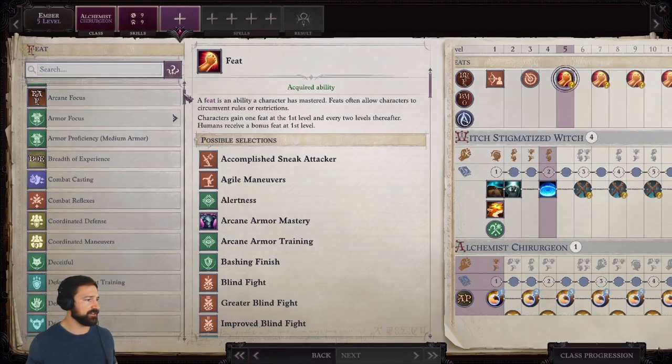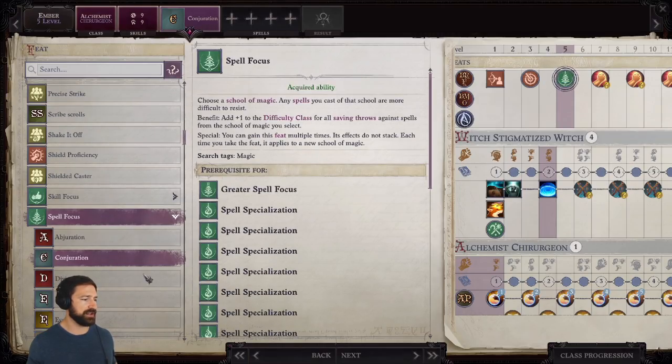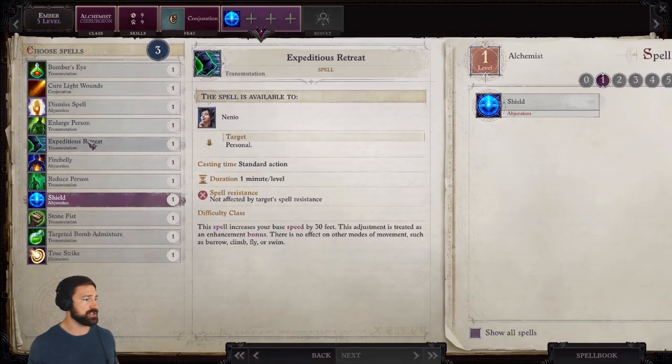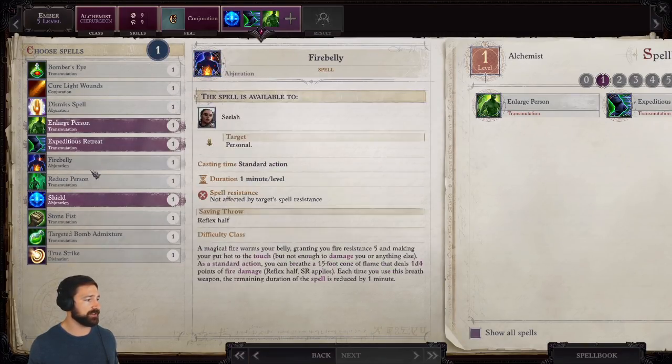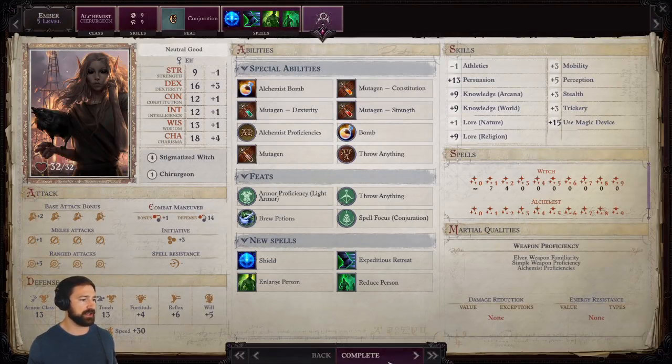Our first feat is going to be Spell Focus, Conjuration. And this is going to increase the difficulty class of our saving throws for any spell that's in the Conjuration School, which includes Glitter Dust. That's what we're focusing on. We get some Alchemist spells. We'll take Shield, Expeditious Retreat, Enlarged Person. Really, it doesn't matter at this point. You're only going to cast like 1 or 2 of these a day. It's only going to last for a minute.